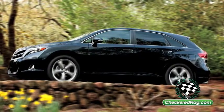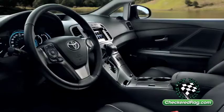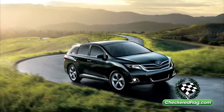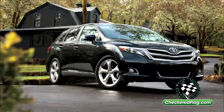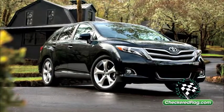With a choice of two engines, a four-cylinder and V6, Venza offers serious versatility. Venza's V6 with front-wheel drive accelerates from 0 to 60 in just 6.7 seconds and can tow up to 3,500 pounds when equipped with the tow prep package. Venza adds a low center of gravity, wide stance, and available 20-inch wheels to make every arrival a powerful one.